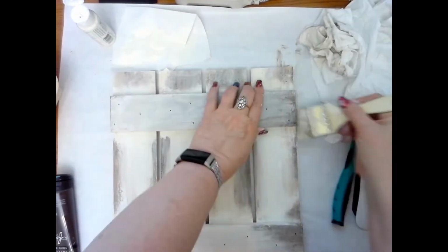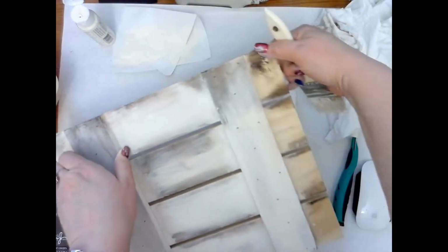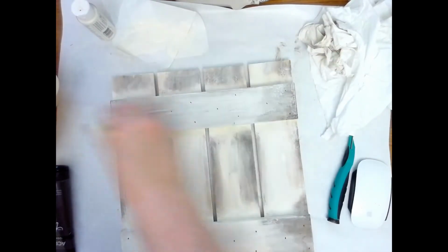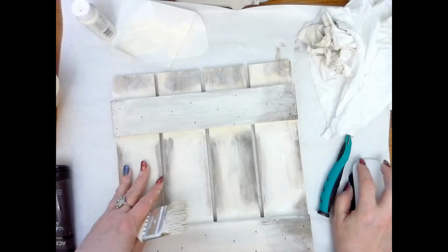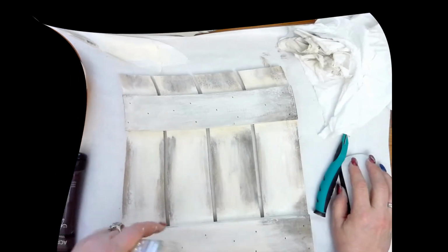And then down the sides. Okay, I'm going to finish doing this down the sides and this end. I'm not going to make you guys keep watching. I'm basically doing the same thing over and over. And you can get as heavy or as light with the paint as you want. It's your sign. Make it look the way you want. You may want yours painted solid. That's perfectly fine too. So I'll be right back.